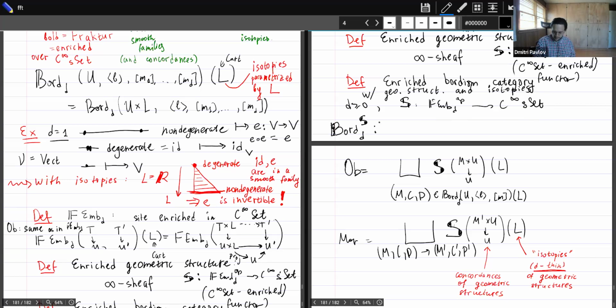It will be a functor from, so it's a smooth symmetric monoidal infinity D category, and it's enriched over smooth simplicial sets.